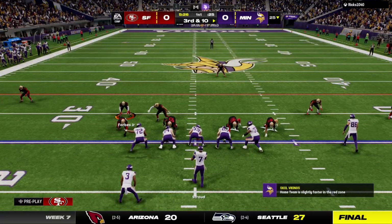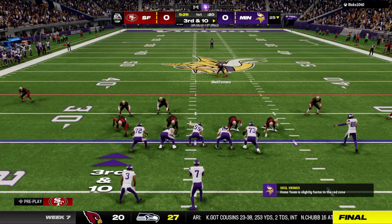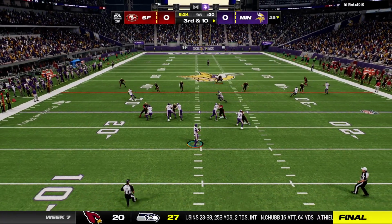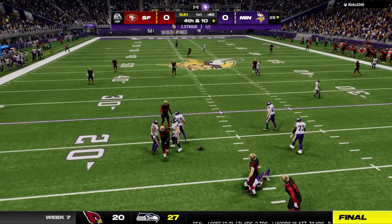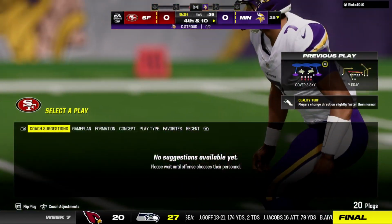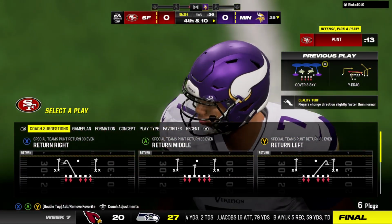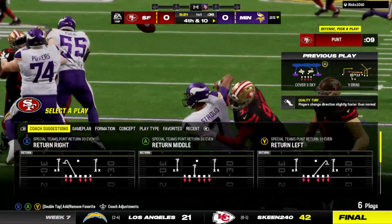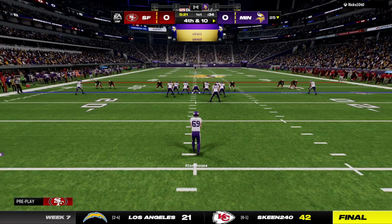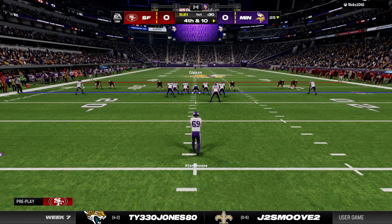So now an early 3rd and 10 here on their opening drive. Stroud. And he takes a shot on the release as this will be incomplete. That was their first 3rd down try of the game, and clearly something was off in the execution of that play. Good news, they've got a whole game left to clean that up and start clicking on those key 3rd down throws. On 4th down, Ryan Stonehouse on to punt.